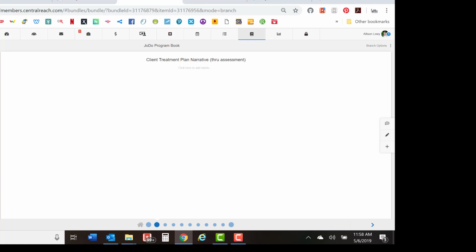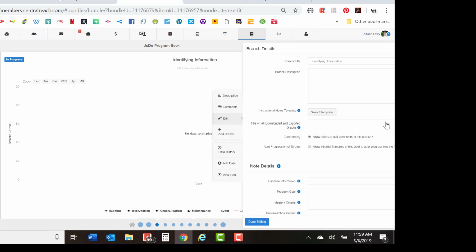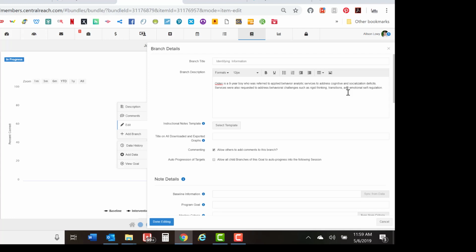This is very much like your paper treatment plan. It has the different areas where you're supposed to add information. If I click on Identifying Information, you're going to want to move over to the right and click on the Edit Pencil. Here you can type in the information about the client yourself, or you can copy and paste it from your actual treatment plan.